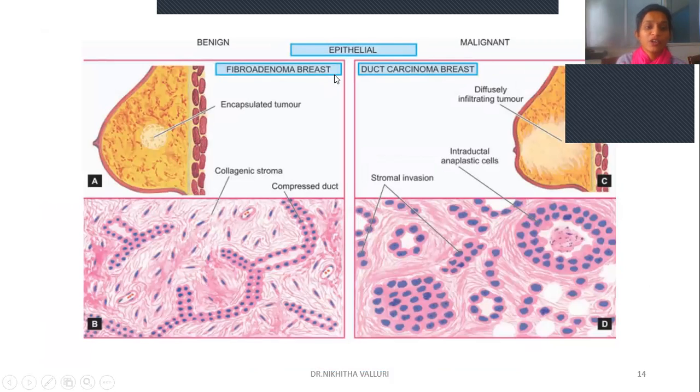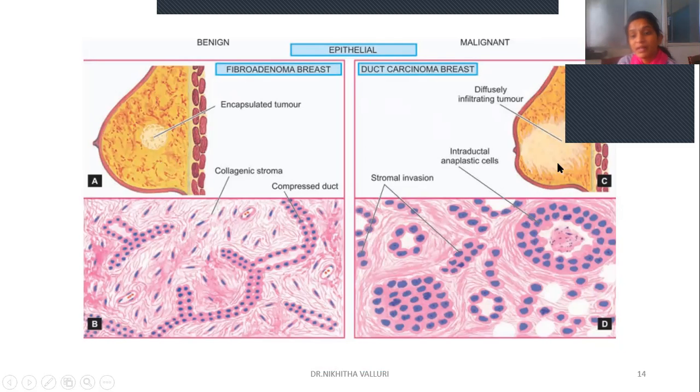And this is the fibroadenoma of breast. This is more commonly seen in women, and this will be an encapsulated tumor, hard in consistency, and it will compress the surrounding stroma or soft tissue. When coming to carcinoma, it will spread this way and cause a different shape; the shape of the breast also will be altered because of this malignant tumor, but that cannot be seen in case of benign tumor.